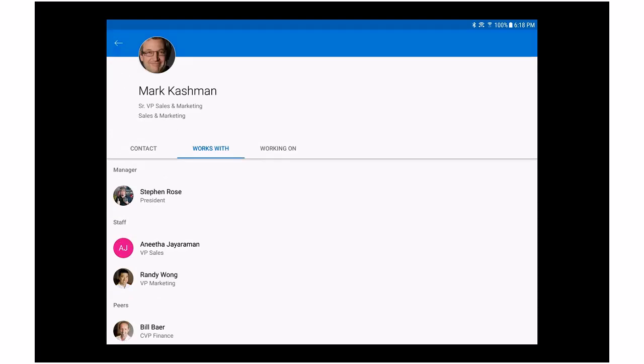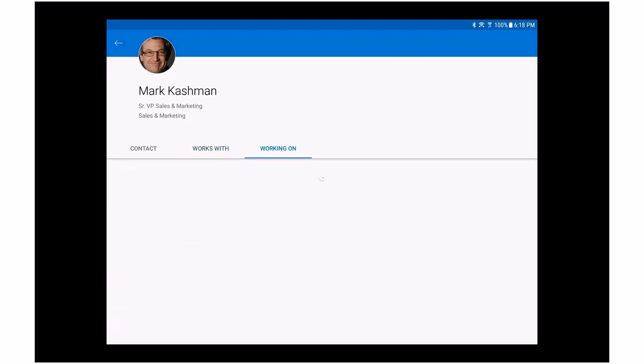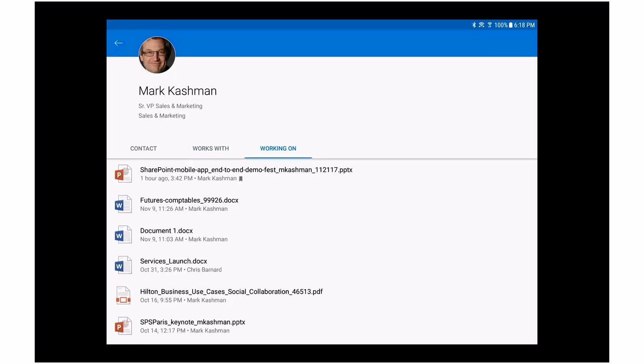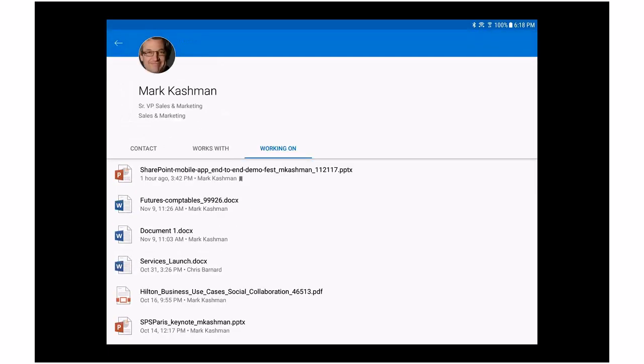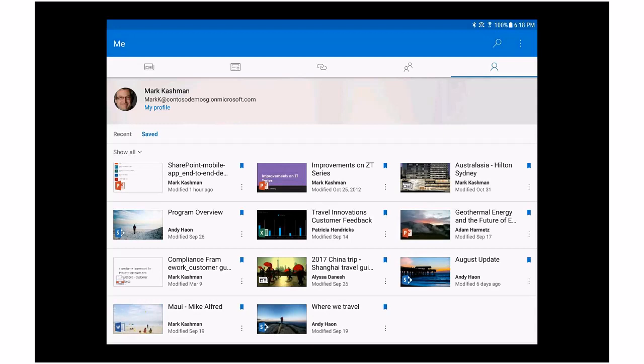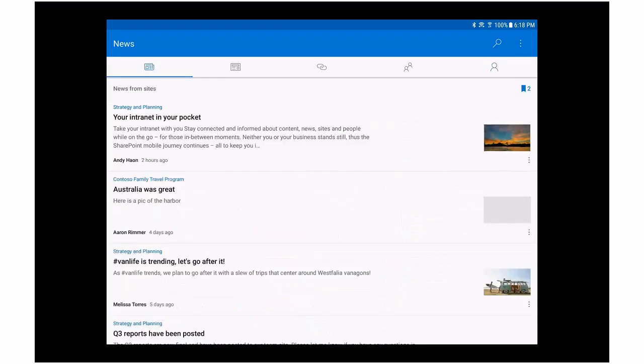And if I forgot somebody's name or I didn't know how to spell their last name because I was providing that information to somebody, I could do a quick lookup through Me to see those relevant people, and of course, that larger, deeper pivot of what it is that I'm working on. So getting to your own profile certainly is a nice little gem of the Me tab. And the Me tab, since it's all about you, we certainly want to make sure that you can get to your information.